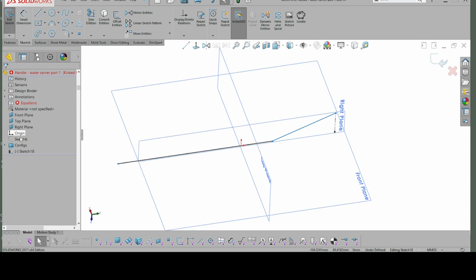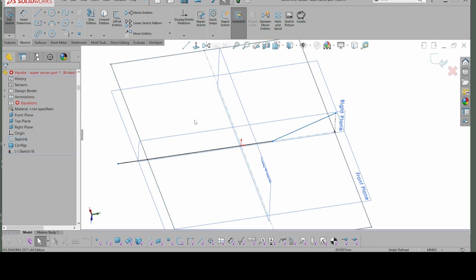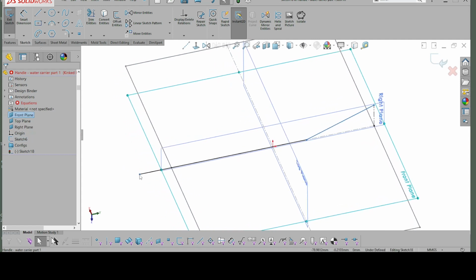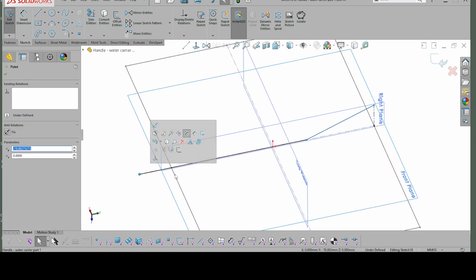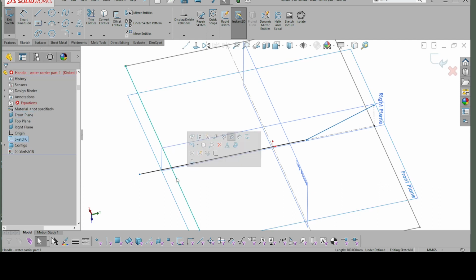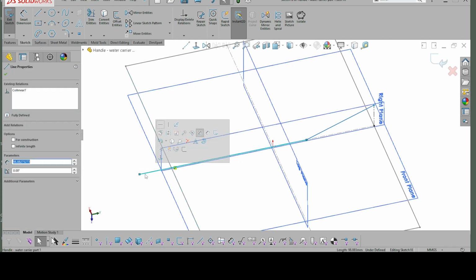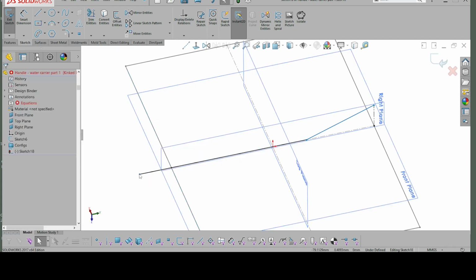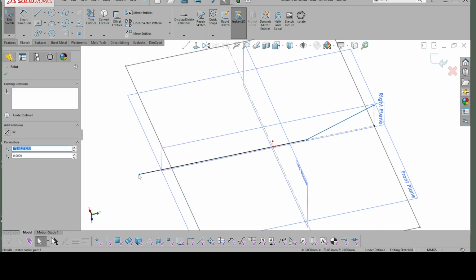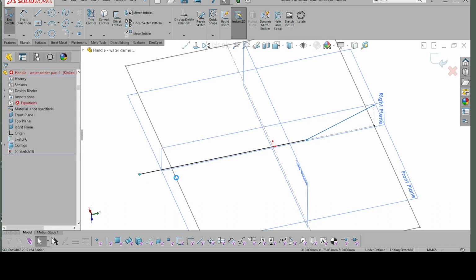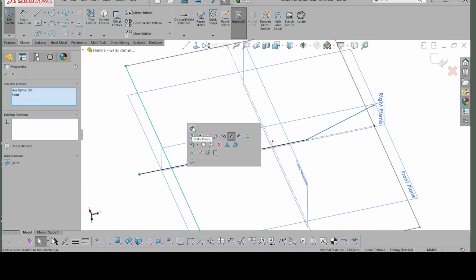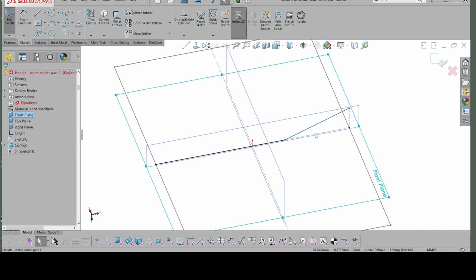I'll show you how I did that. So I'm going to make the original sketch visible, and I want to link that point to this line, which is in this original sketch. So these are 2 separate sketches. The way I do that is I hold the control button down. And then in the dialog box, you get this make pierce relation. Click on that, and it'll snap to the sketch.